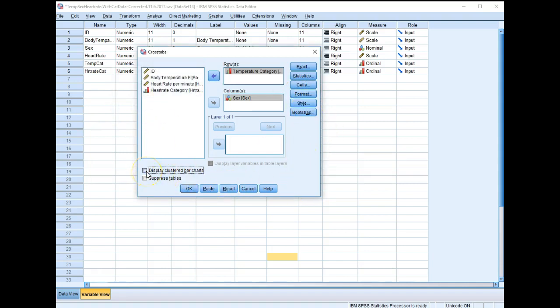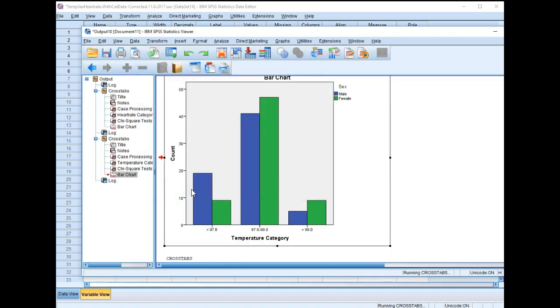It's also important to click this Display Clustered Bar Charts category, because those bar charts are really helpful for interpreting results. So let's go ahead, click OK. It's running the crosstabs right now, as you can see by this little sign.